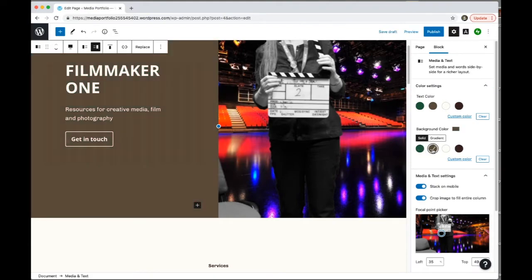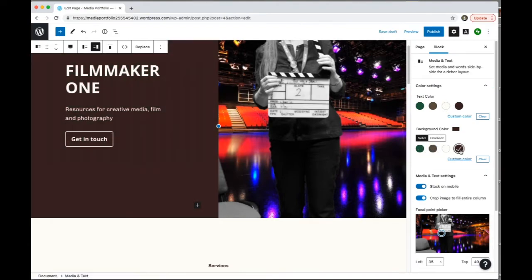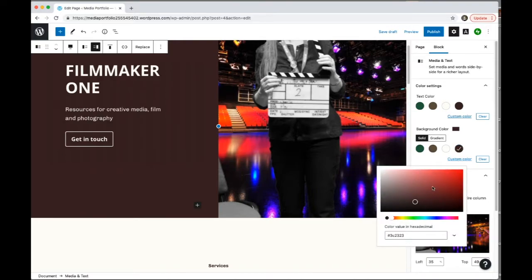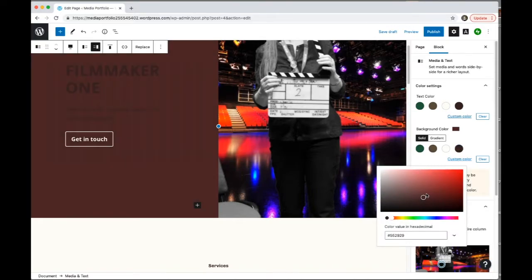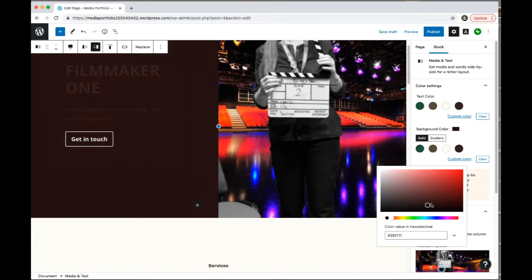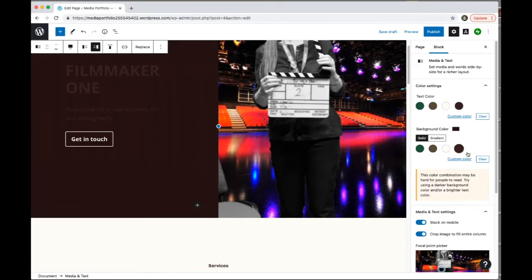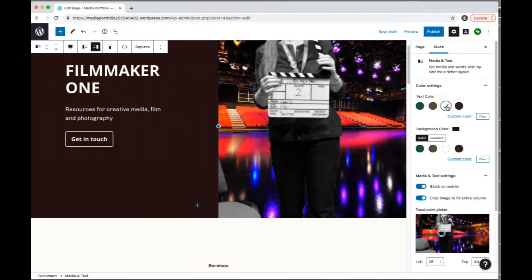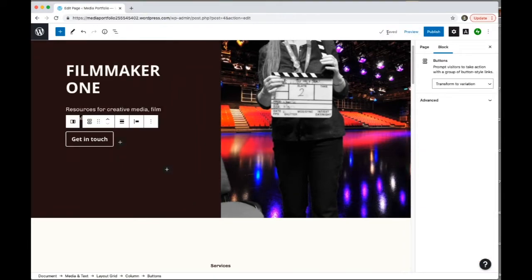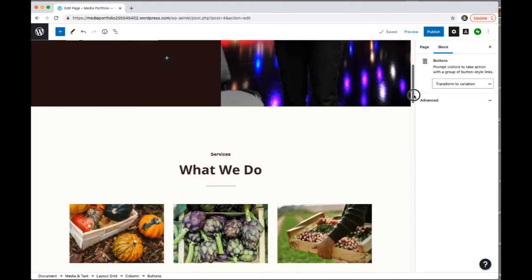I could go with maybe that. Don't like that very much. That's slightly better, isn't it? Like that colour kind of goes a bit more. I could also customise my colour and choose another colour if I wanted to. I could maybe have something that's a bit pinker. Yeah, something like, is that better? I mean, once you choose something you like, that's absolutely fine, and that can be the choice. Go back to my text colour. Great, okay, so I'm quite happy with that. Have a look at that.